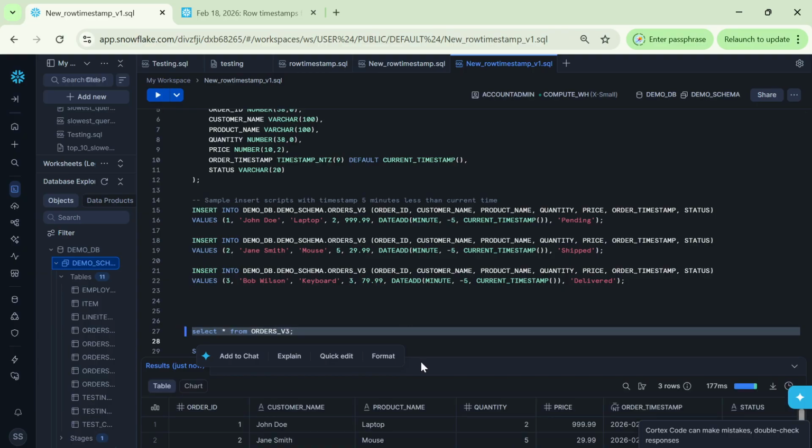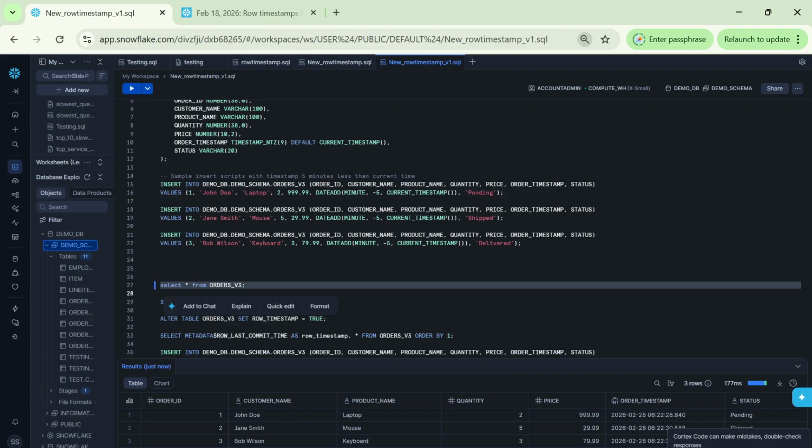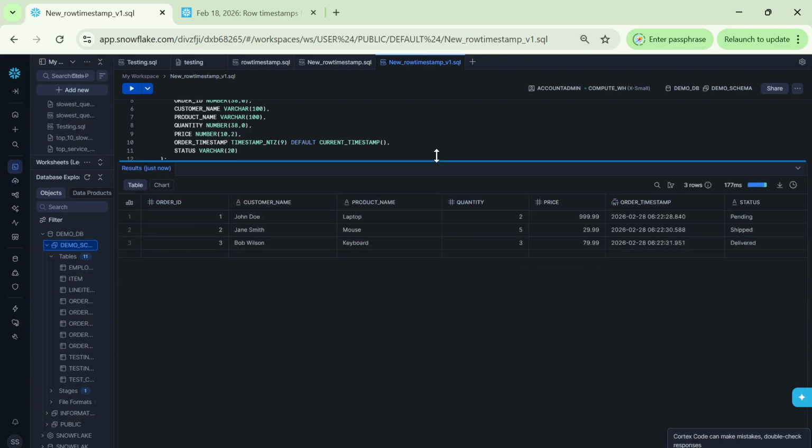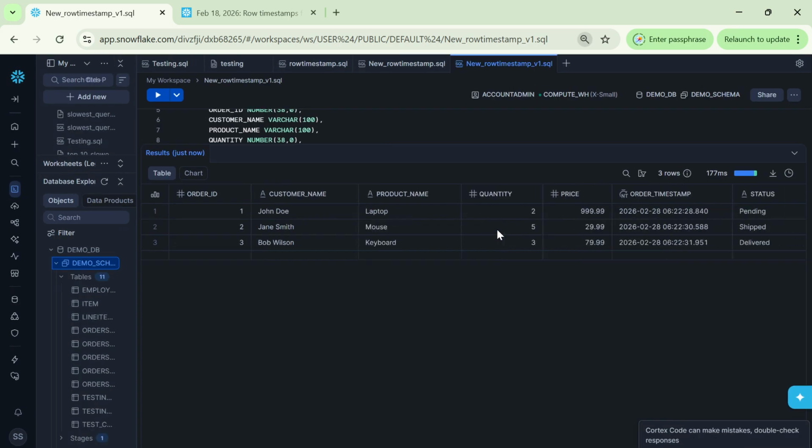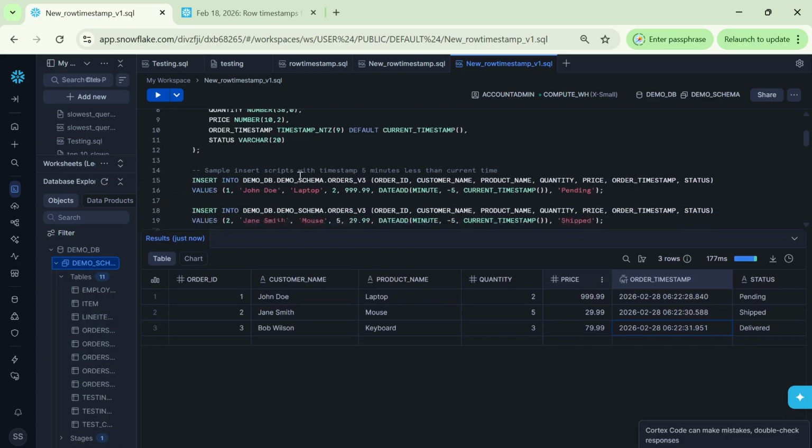I think there will be 3 records inserted into this table. Yes, 3 records have been inserted. Now one thing to observe over here is all of these records have been inserted with almost one particular timestamp, isn't it? And that timestamp is coming from the default we have defined.